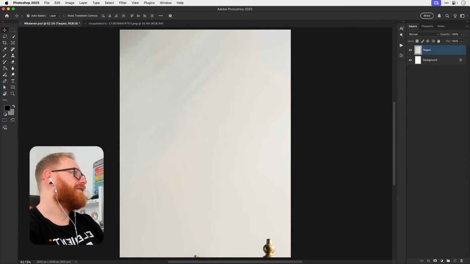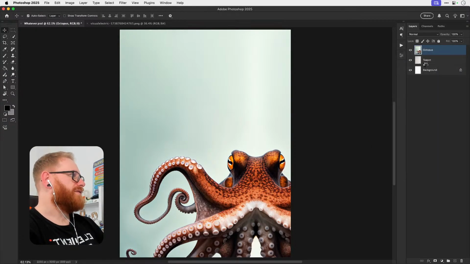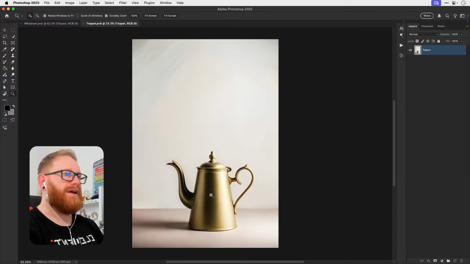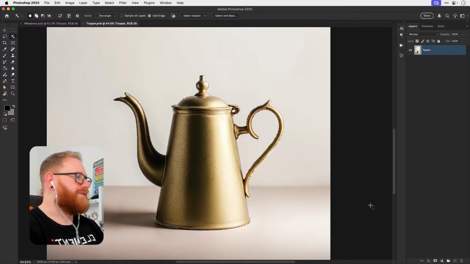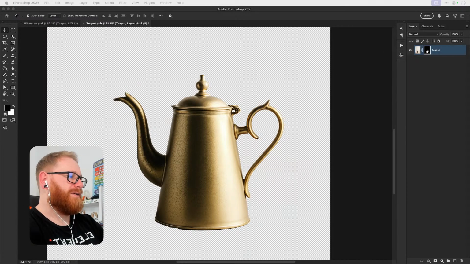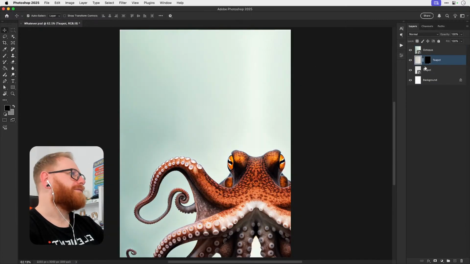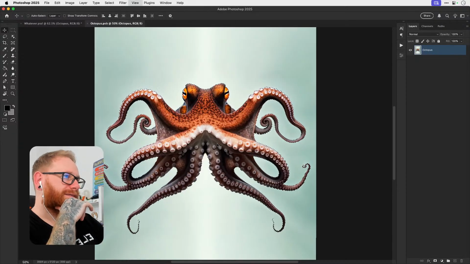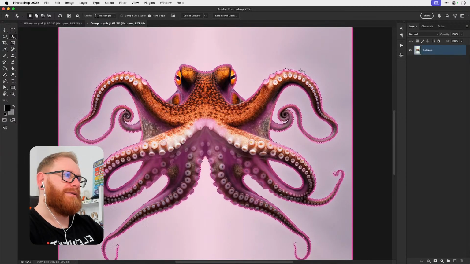Right. Okay. All the pressure, Dan, to try and make this look good. Let's go. Smart object first of all. Right, object selection should make short work of this. I'm still not going to pen tool it or anything like that because once I put it together, it might still not work. So it's not got 100% the green light yet. But we'll see. Alright, should grab this fella. Not entirely. We'll try object selection. That's done a better job.